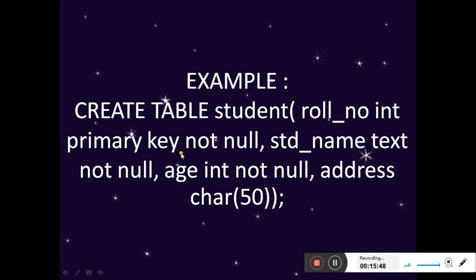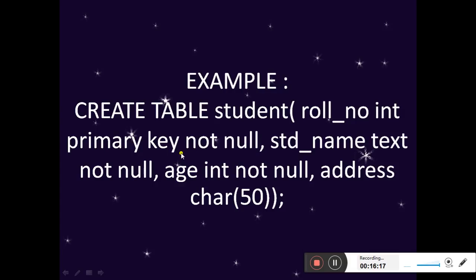Okay, then after that student name, the second field name is student name, and comma is the separator between roll number and student name. Okay, then student name is a text field. That means you are supposed to insert the text record in this. Like you cannot insert the name of the student like 1 2 3, or you cannot use digits in the name, right?